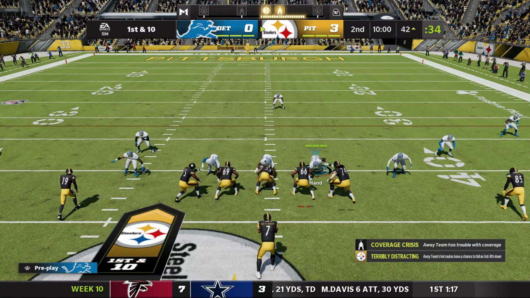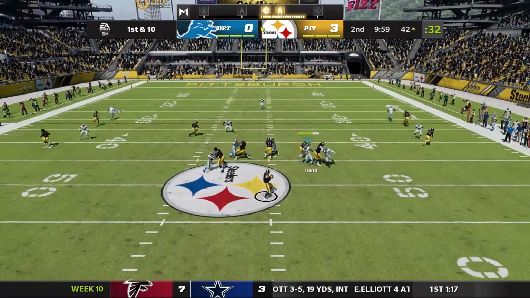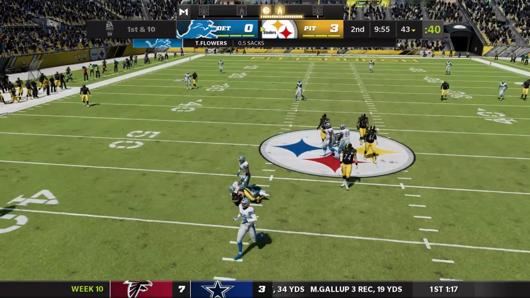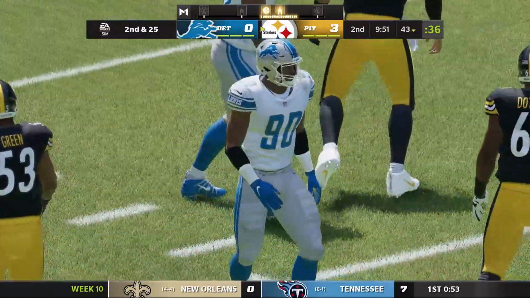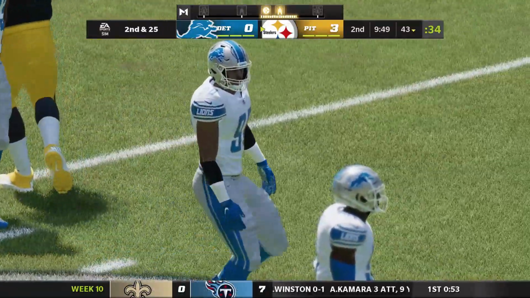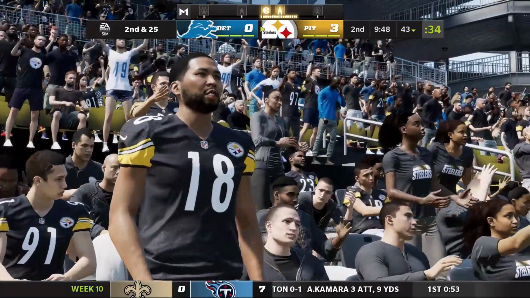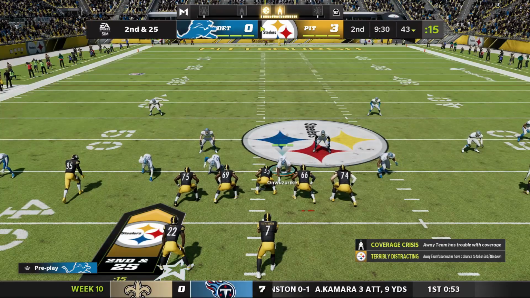So let's go, man. 2nd quarter now officially underway. Let's see if we can get some more pressure on Big Ben, and that's one way to do it. We forced Big Ben to hold on to the football. That was a little bit of a coverage sack. Not able to get through all of his progressions. All of them were covered, and we get a massive sack right there. Force a 2nd and 25.